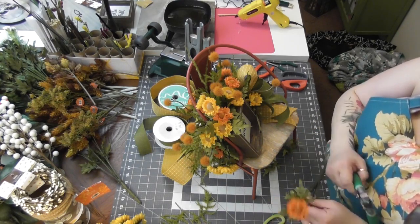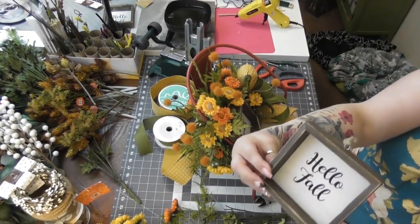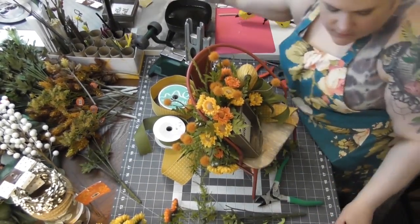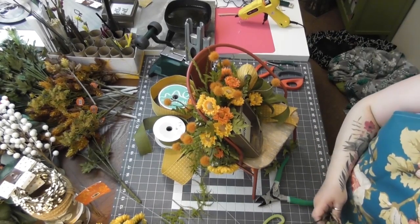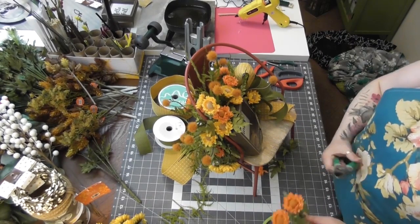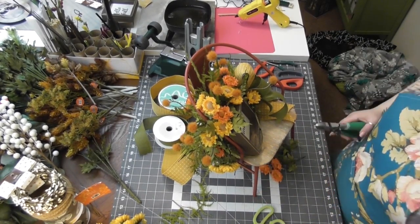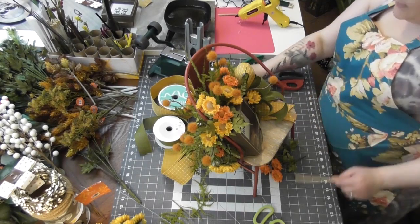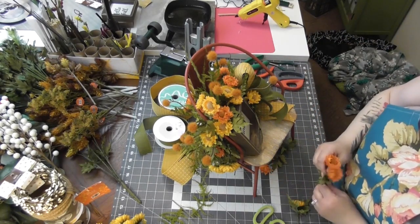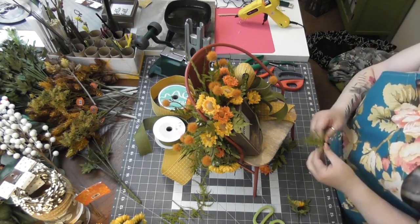The other sayings they had were, oh, I have it right here. The other one they had was, "Hello, fall." But I didn't want to put that one on this because I didn't want to put fall leaves or pumpkins, believe it or not. I mean, I would love to put a pumpkin in everything. It's just not socially acceptable. Society won't accept my pumpkins year round. I'm just kidding, guys. I really don't care what people accept year round because pumpkins are life.